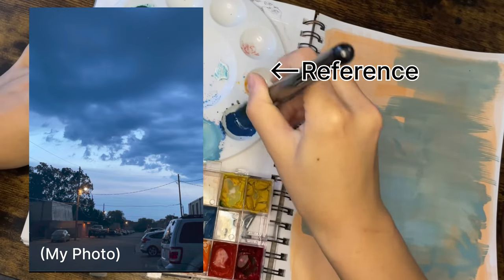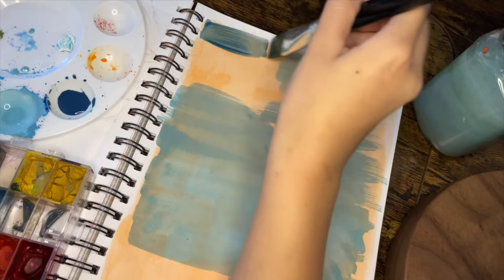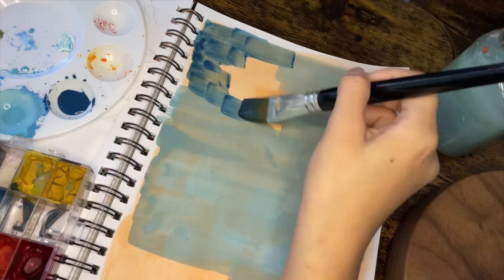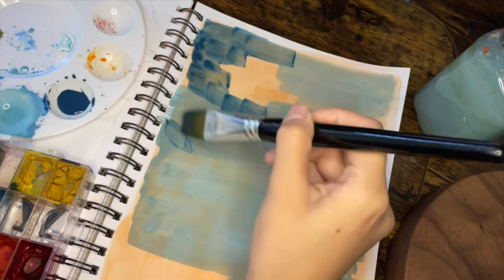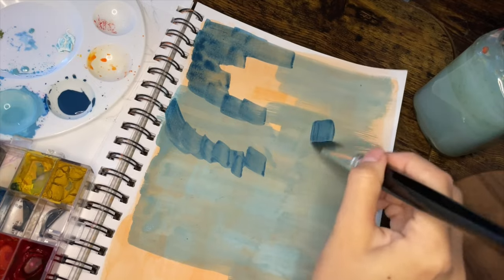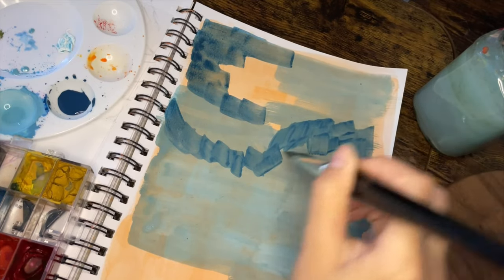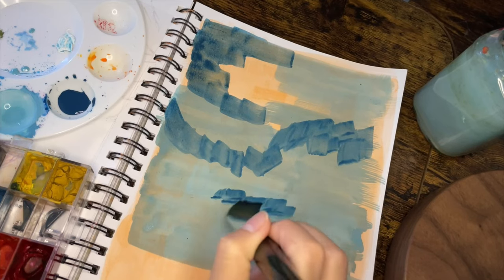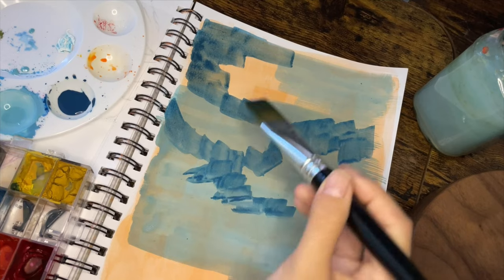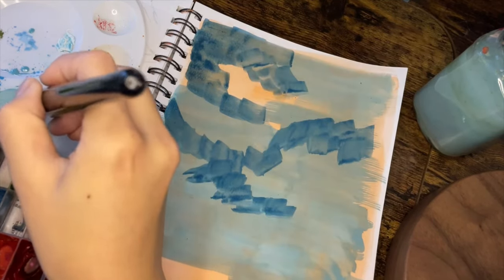So the majority of this painting will be the sky. And the sky has a lot of clouds in it today. Those clouds kind of fade into each other and fade out. And they don't have hard, defined lines. I'm starting off with blocking in my color values. So we have a lighter color value, which is going to be that light grayish blue, and we also have darker areas in the clouds. So I've got my deeper blue that will be those really dark shadowy parts of the cloud.